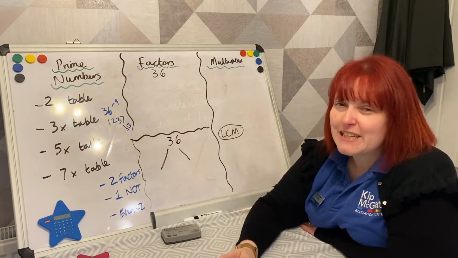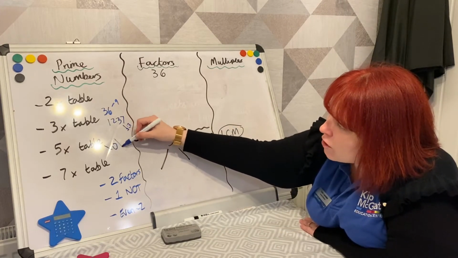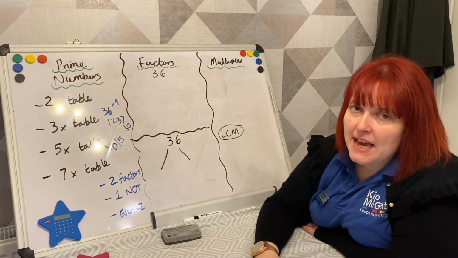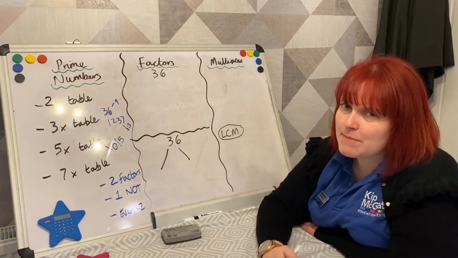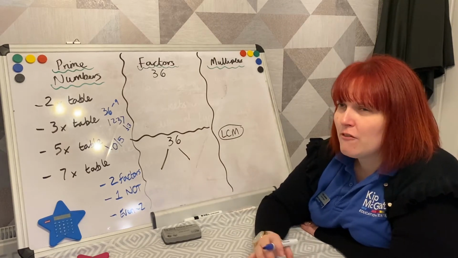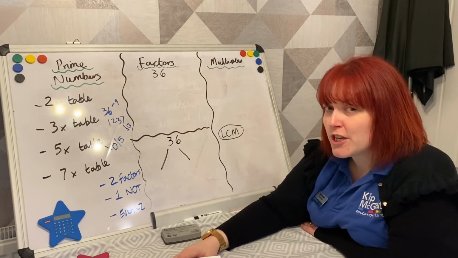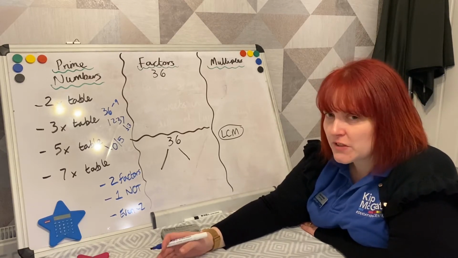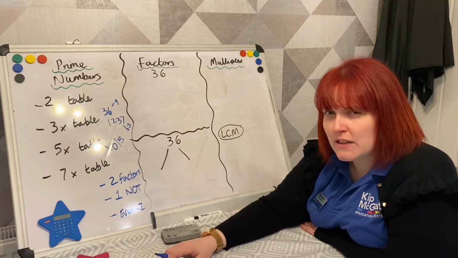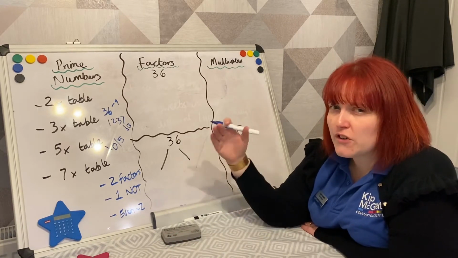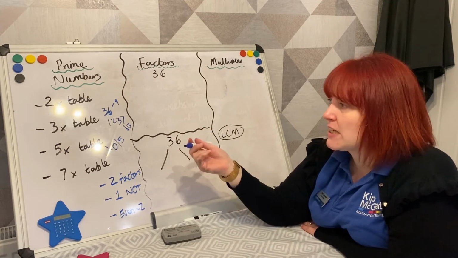5 times table, dead easy. Children will learn this very early on. It will end in a 0 or a 5. So any number that ends in a 0 or a 5 is in the 5 times table. The 7 times table is a little bit more tricky, but as it's a bigger times table, you get almost all the way up to 100 just by counting in 7s, because we get to 70, 77, 84, as we tend to do 12 of everything. So there's only a few more 7s to count on to work out the last few that are in the 7 times table.